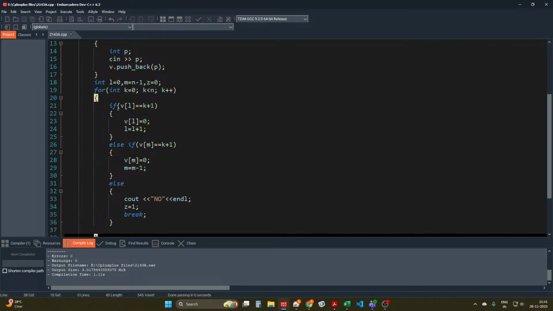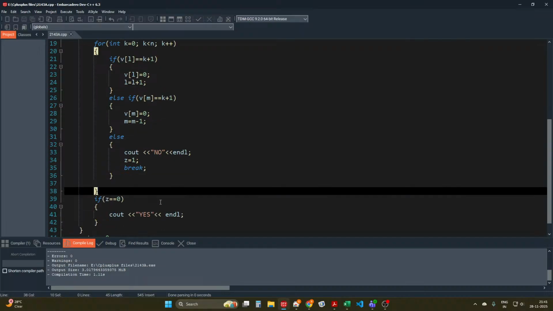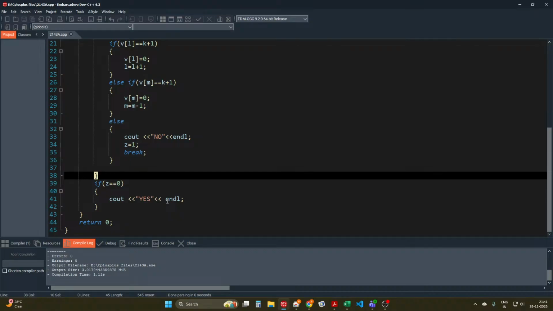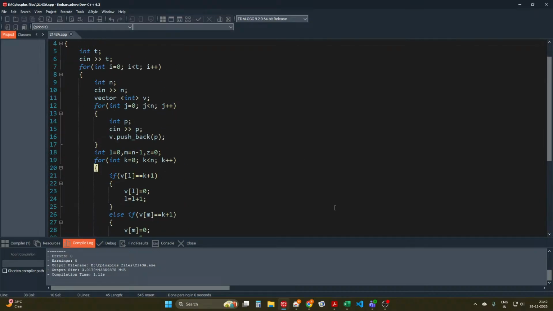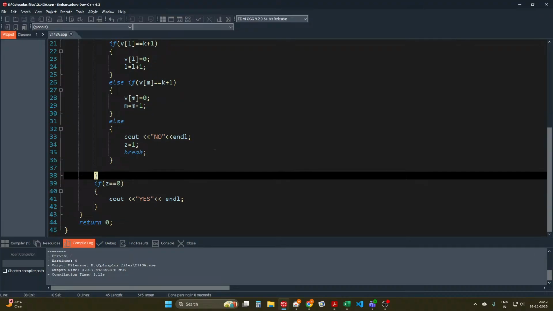I have written that here in the if and else if conditions. If it does not follow that, then the answer is no, and otherwise the answer is yes. So hope you have understood this question. I have already submitted this code and it is accepted on Codeforces.